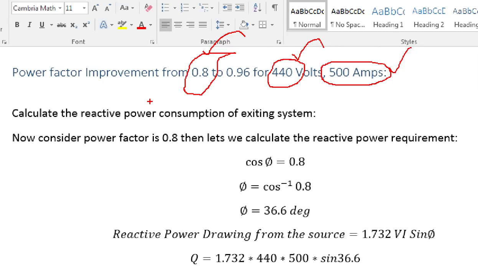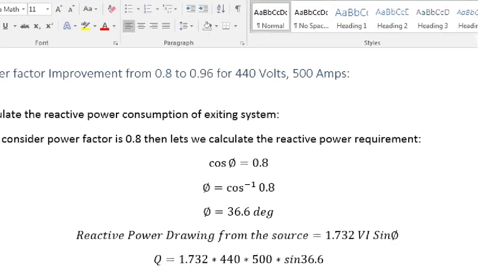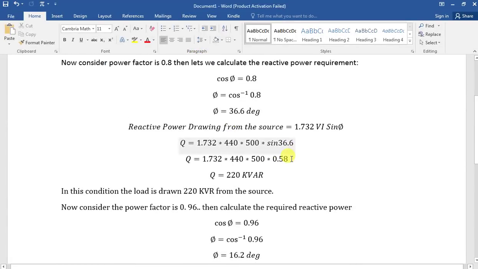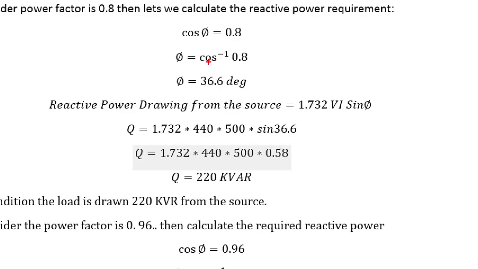For example, if we do the load of 500A — if we do the load current, we can do the load of 200A. If we do the load current, we can calculate the power factor. Now, we calculate the power factor with 300 kW. If we calculate the power factor, we can calculate the value of the meter. If we do the error, we can correct the power factor. You can see the power factor value on the meter — please note that angle.